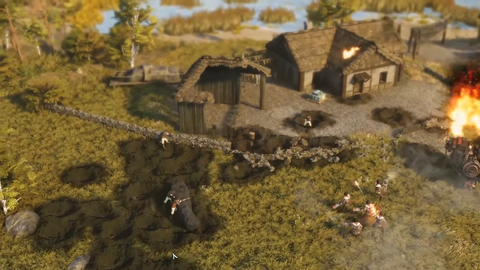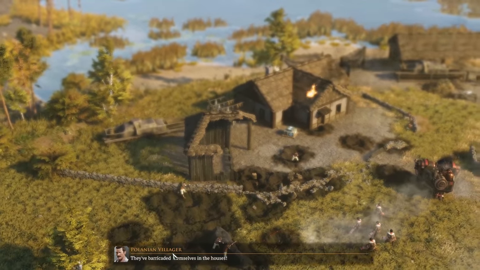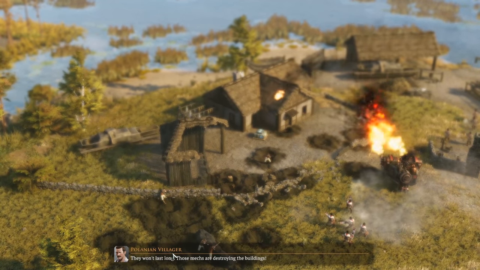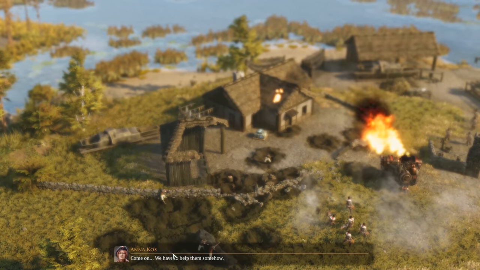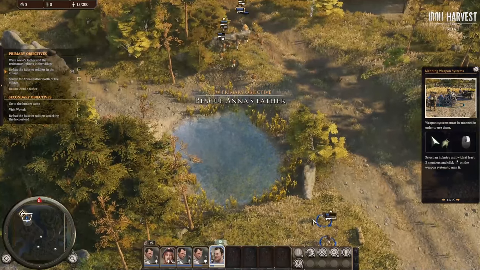Holy crap. They've barricaded themselves in the houses. They won't last long. Those mechs are destroying the buildings. Come on, we have to help them somehow. Oh, there's a health kit there. New primary objective received.